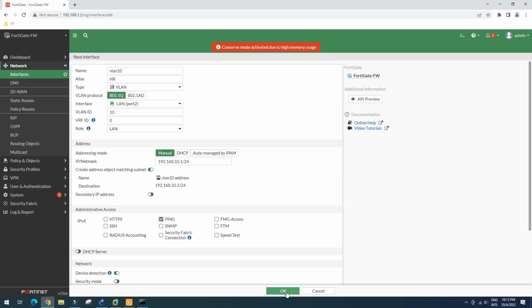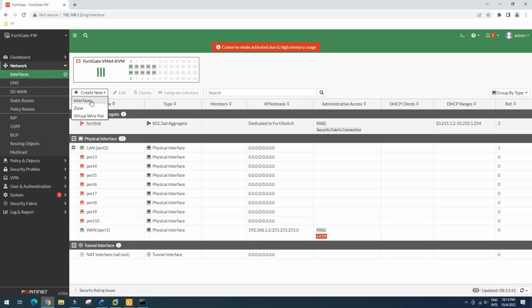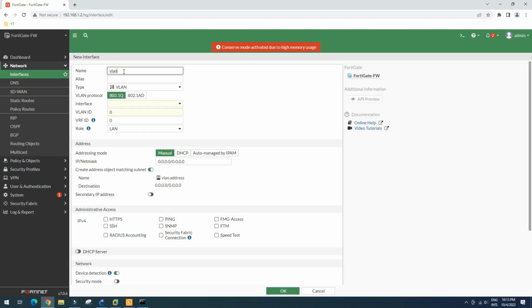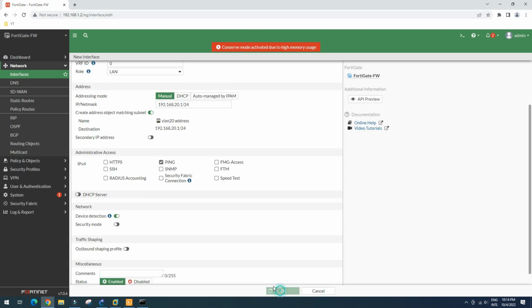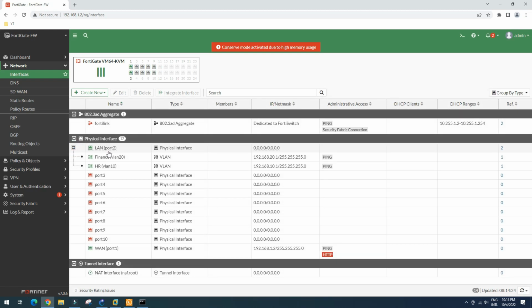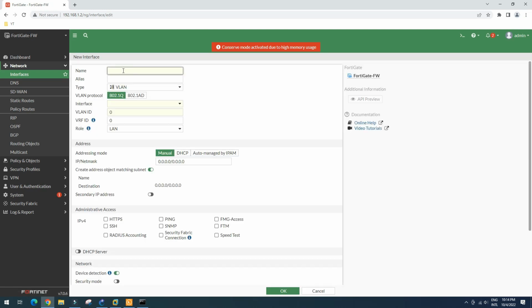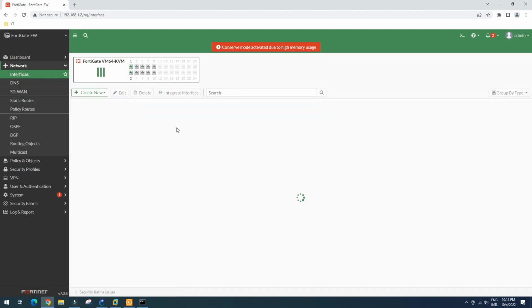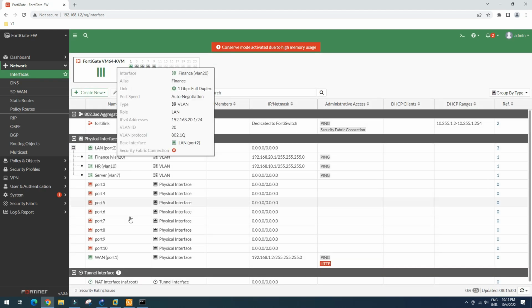Let's configure our 3 VLANs here. Now we have 3 VLANs.